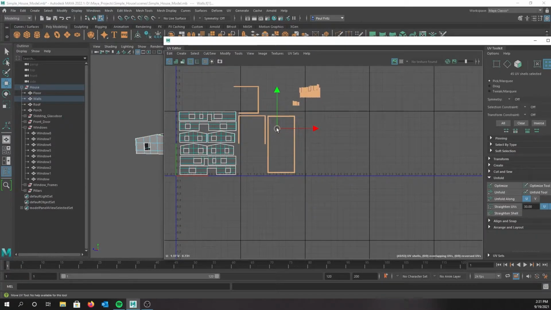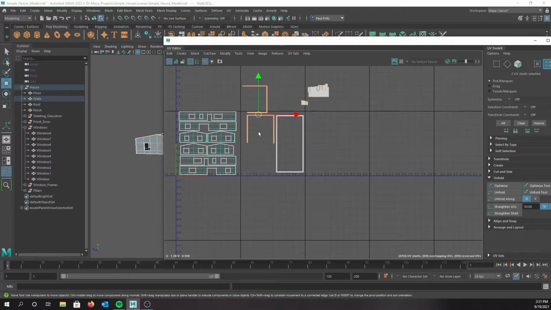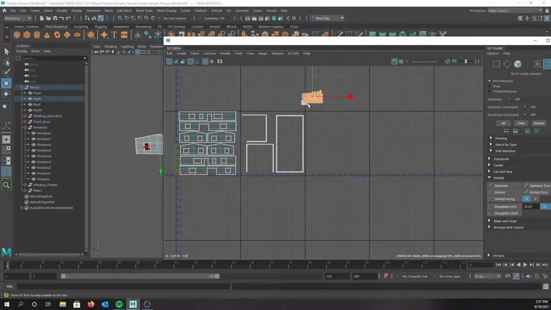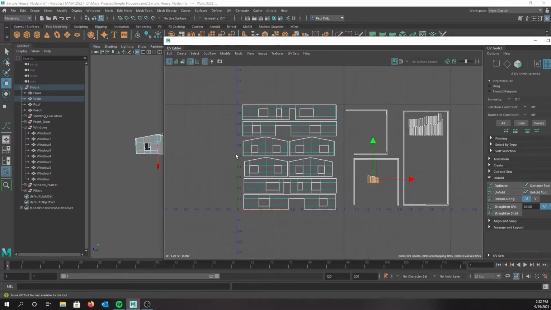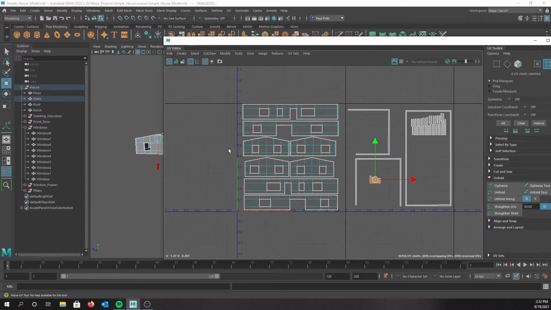Now these don't really matter as much, so I'm just going to move them over here. I'll place them in here just to keep them close but not in the way. Something like that. Okay. Now that's set up for the outside walls, and we'll get to the point where we export these UVs when we're ready to start texturing, and I'll show you that process in the texturing video. But this is the general process.